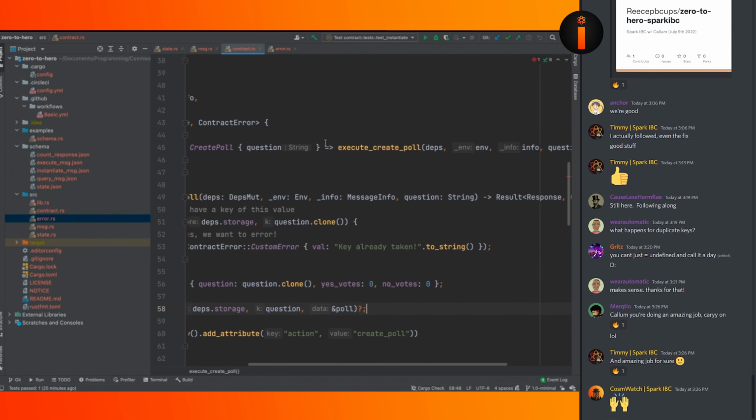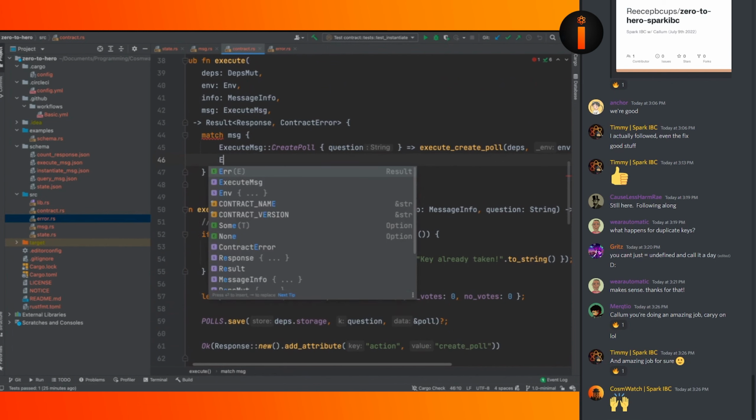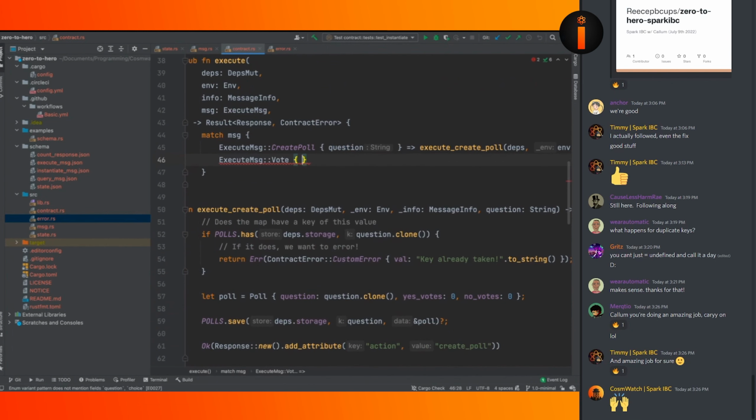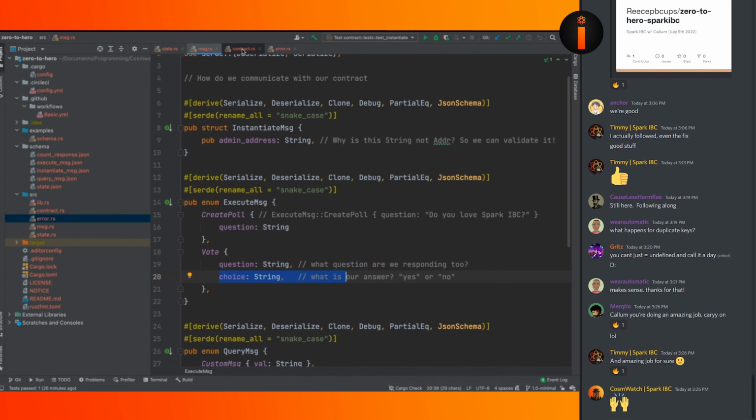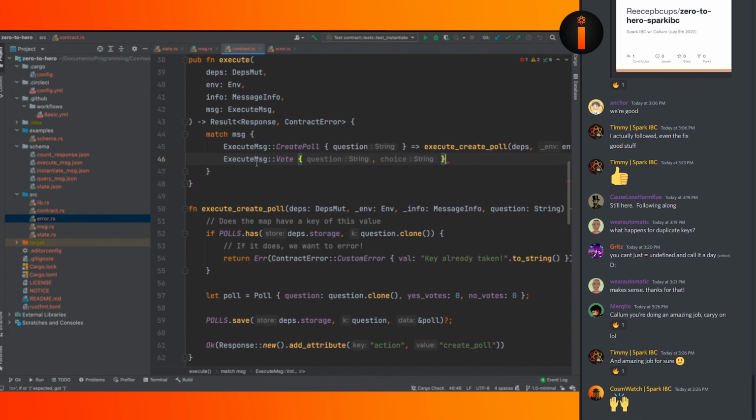What this means is we don't have full coverage. So we need to add vote, and this needs to have a question and a choice. So this lines up exactly with our message. We're expanding out our message using pattern matching.